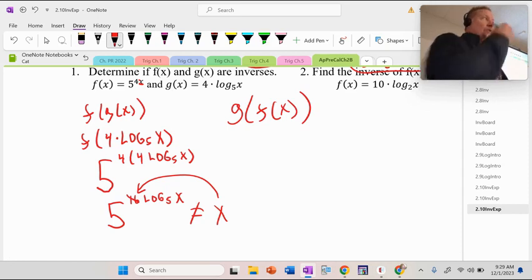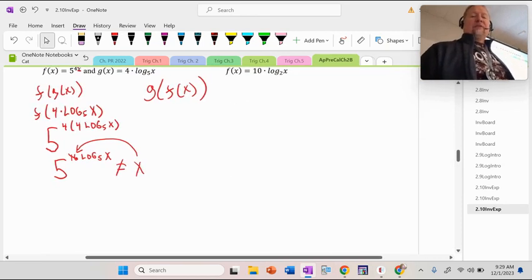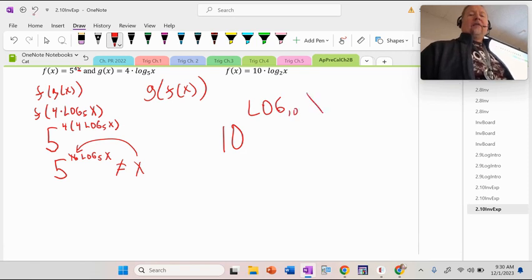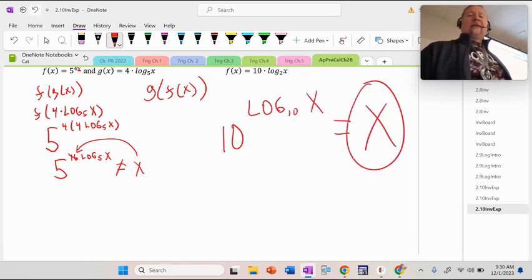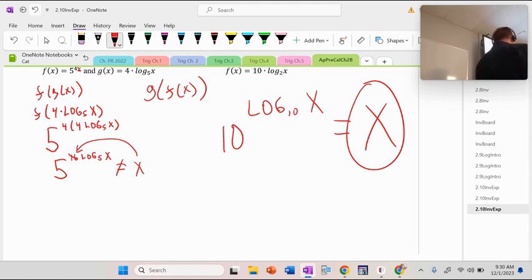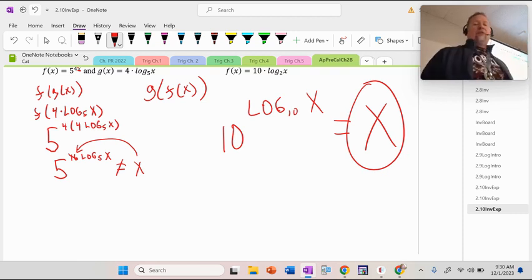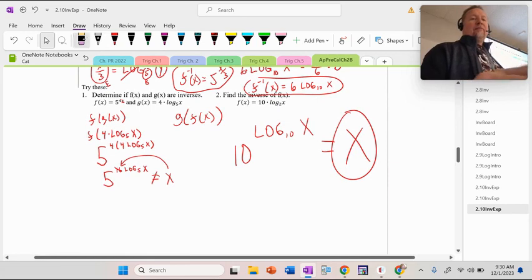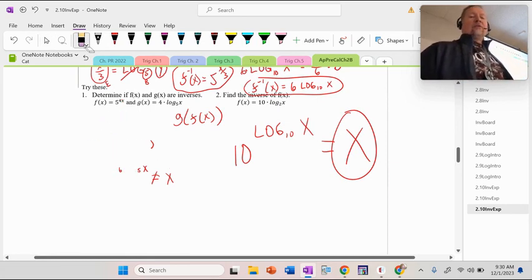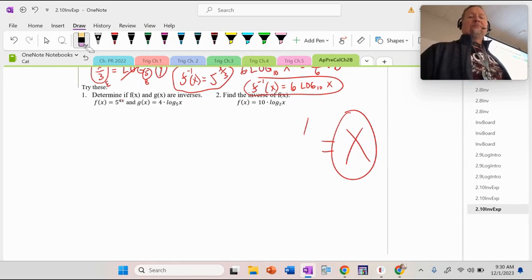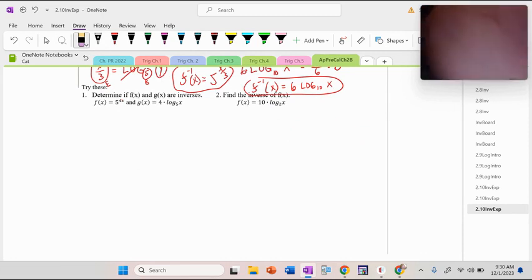All right. So we're going to be a little short on the notes here. Remember these rules when you're finding inverses. 10 raised to the log base 10 of x does equal x. And then that would be a proof that that happens. That 16 there actually screws things up. The reason I didn't tell you what actually the answer is, is because you're missing a rule and we haven't learned it yet. So a little bit different there. I wish they had one that worked so we could see that rule actually in action, but it doesn't work out. I don't know why I erased that. So go ahead and look at that work there.